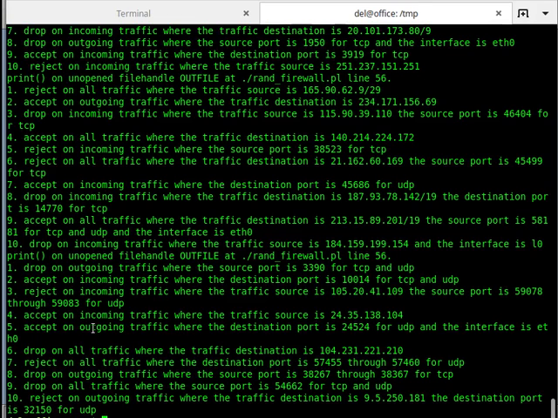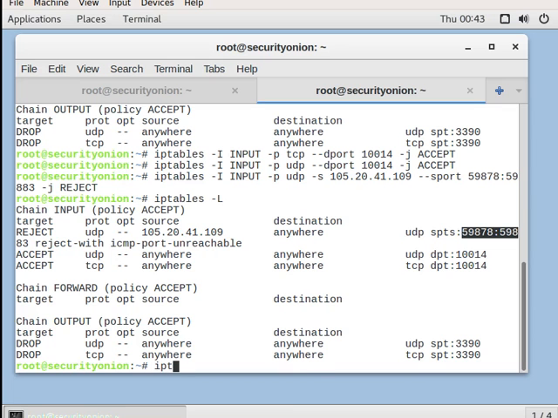Okay. Outgoing traffic 24524. Now for outgoing traffic it's -o.